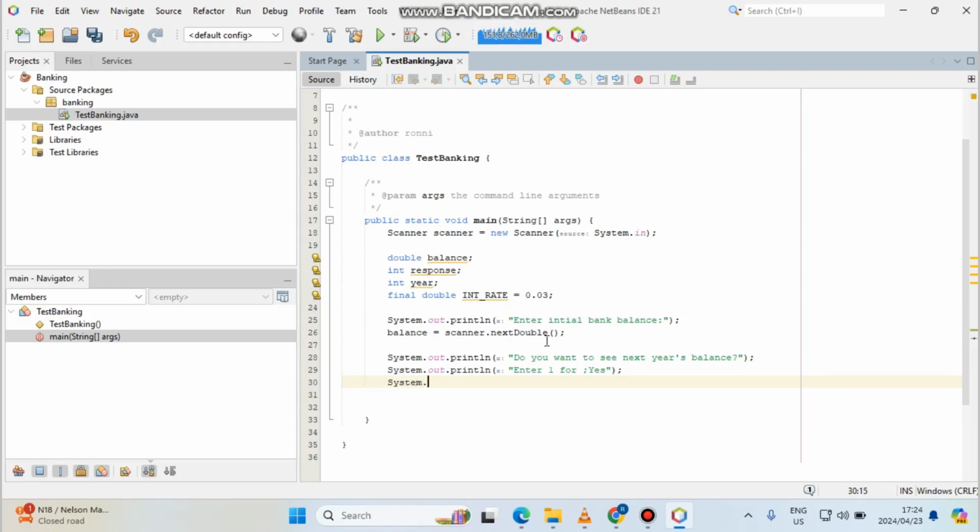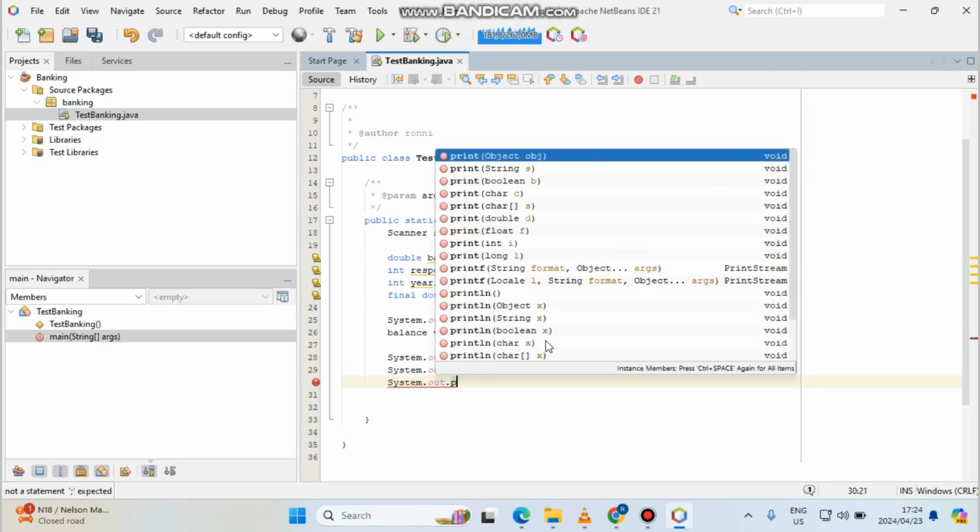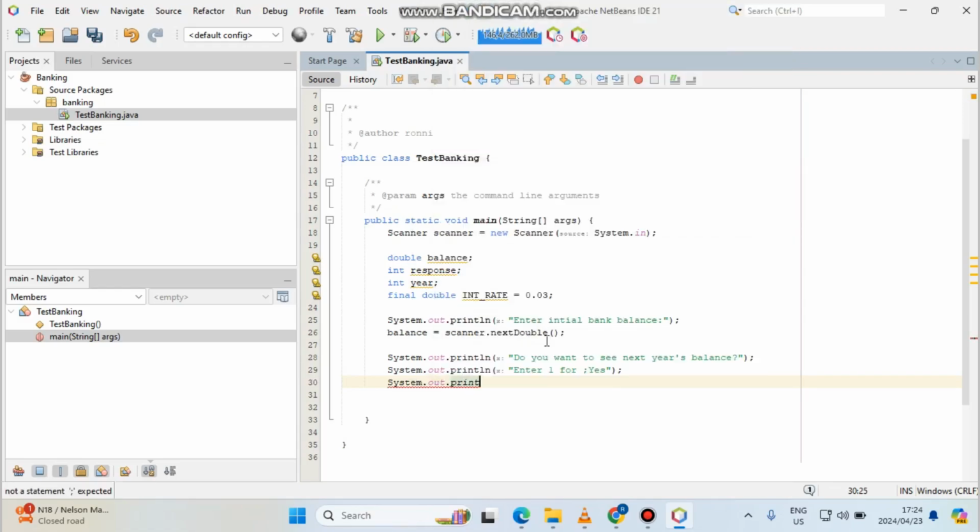System.out again, print, or any other number, no. Okay, awesome.